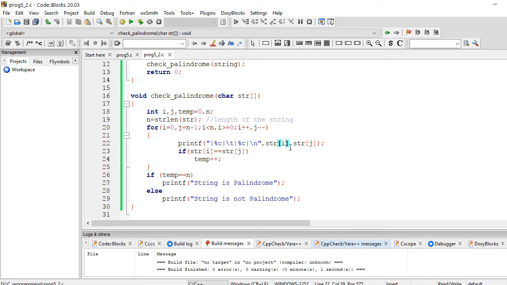This should be j, so i less than n, and j should be greater than or equal to 0.